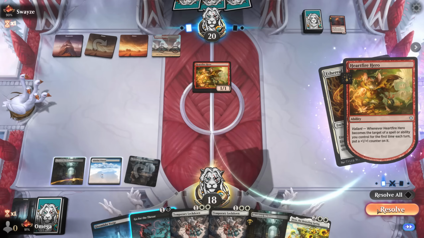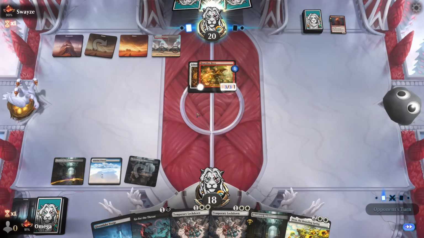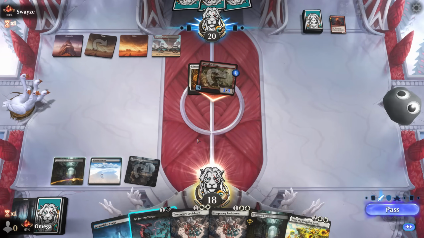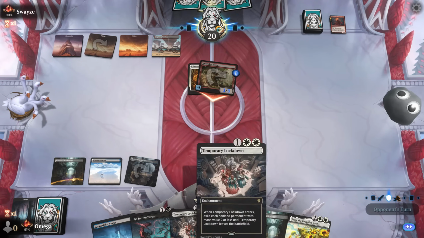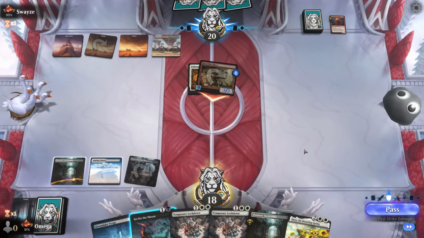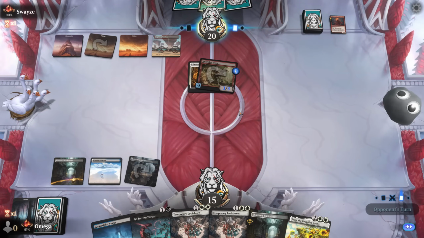Oh boy, I think we need to take it. Because I need them to tap even more. So I think there's a protection spell in the hand. So if I try to kill this, they just cast it. And I need to get lockdown value. Alright, no greed. Well played, well played. I think we have to do it at the end step.